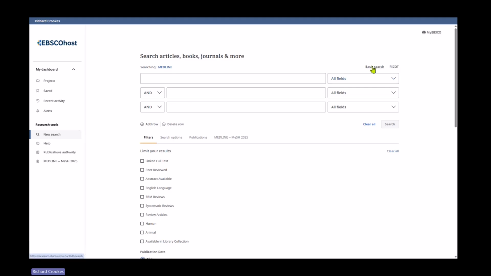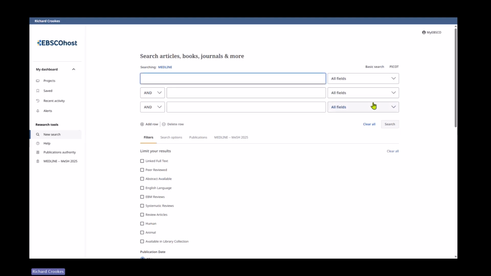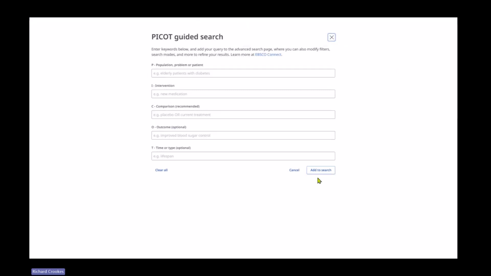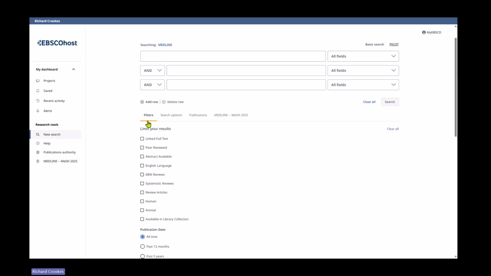Above that, we have the basic search screen there. So you may default to this, maybe for undergraduates. Maybe, in certain instances, you may go to that screen. In most cases, you won't do that. But we do have the quick links below here, and also the natural language search mode as well. So I won't run it for this page specifically because we will be spending much time on the advanced search screen, but we'll come to natural language search in a moment. We also have the PICO tool as well on the right there. That opens up a separate page, and then you can enter terms there, which we'll do shortly when we look at that live. Within this page, you'll see the default tab below the search boxes is filters.